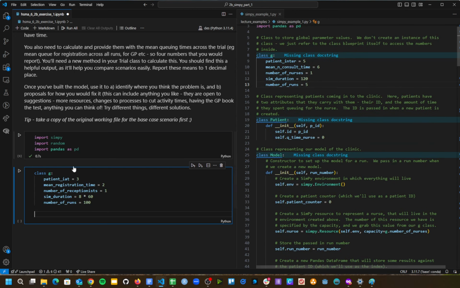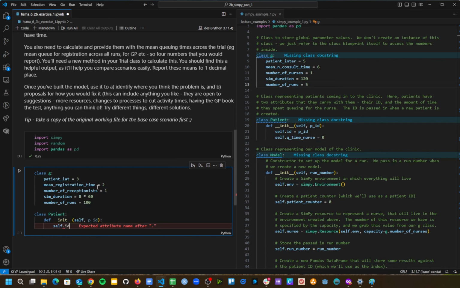Next thing we're going to do is create our patient class. So for now, our patient class won't need to store much. We create class Patient and we create our init method, and all we're going to want to pass in is a patient ID, which we will generate. Well, we'll be keeping track of basically how many patients have come in. Having a patient ID is really helpful because then we can store that patient's results in a data frame against their ID, and we can just keep track of which patient had what wait time for different stages of the process. We can track that patient's journey through our simulation effectively.